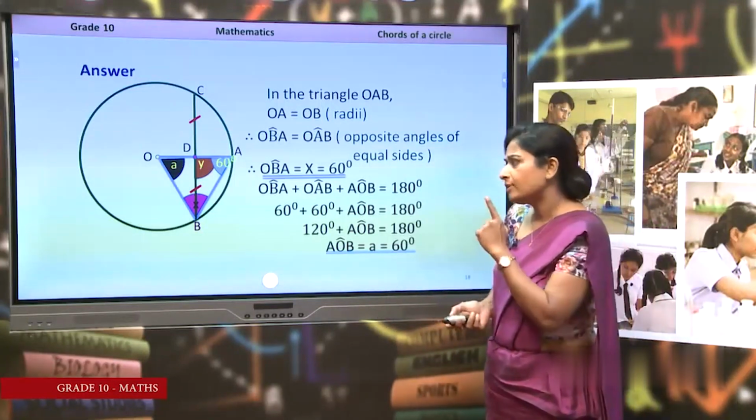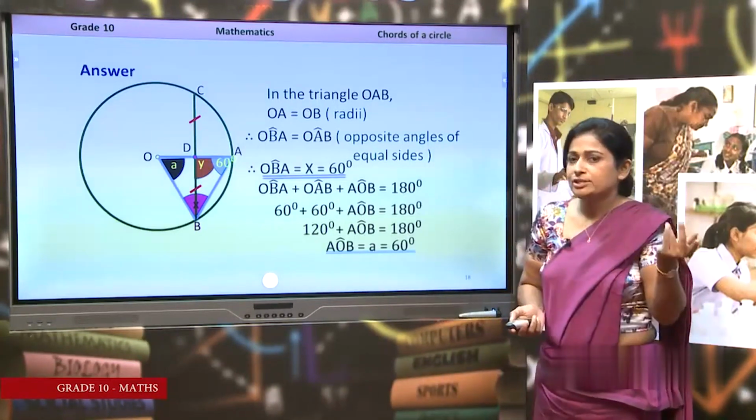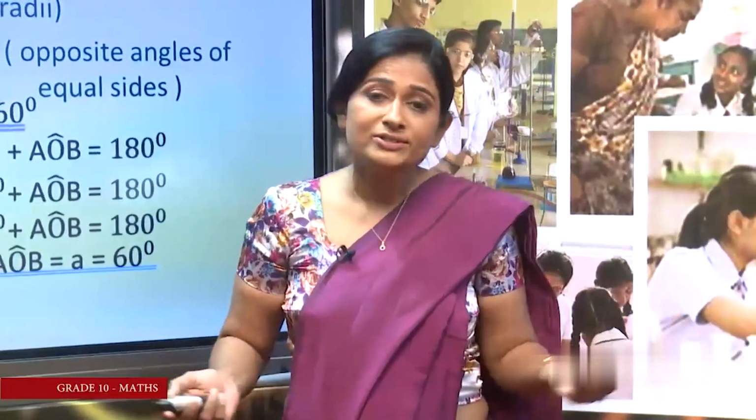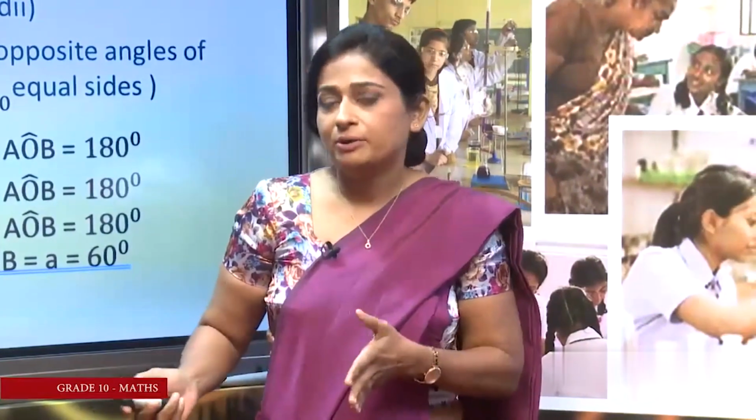In here, I can take one conclusion. In here, the triangle OAB. What can you say about the triangle OAB? It must be an equilateral triangle because all three interior angles are 60 degree. So that's extra one. Okay, children?